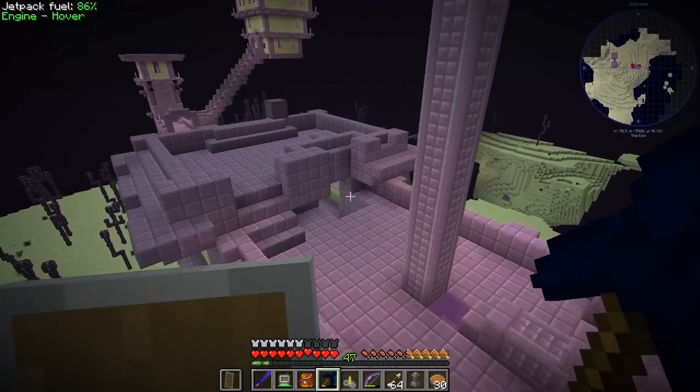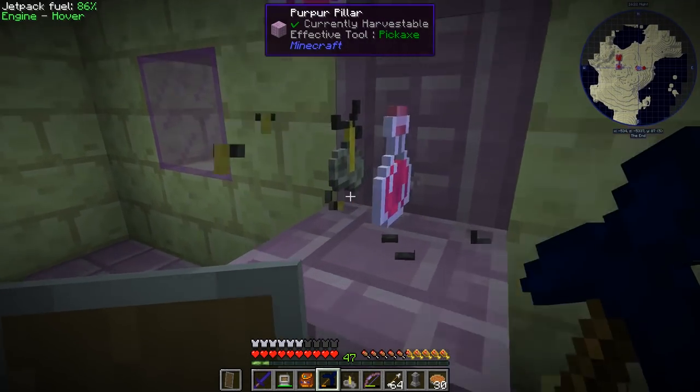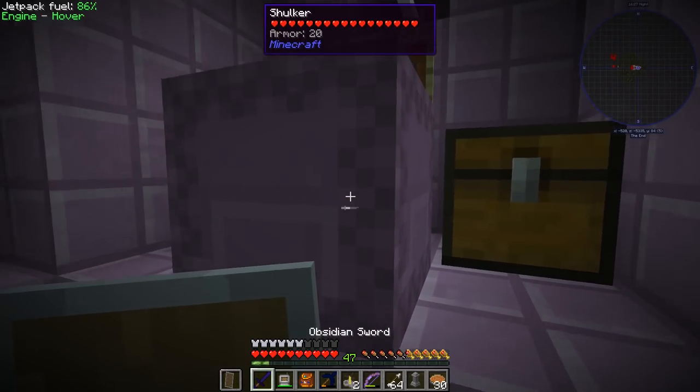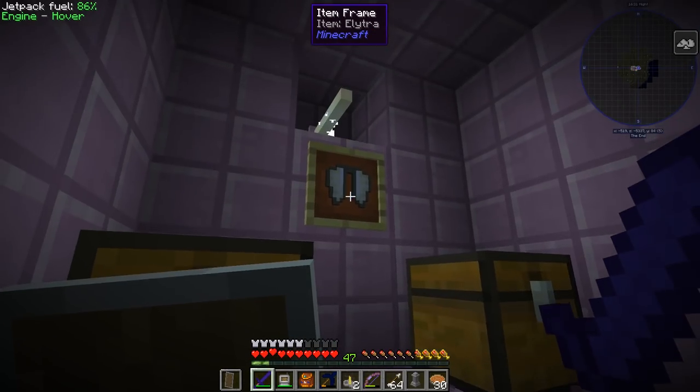Let's go see here. Hopefully it's here, then we can get out of the end. This would be really nice. Let's take this too. Oh, and there's somebody in here. Let's kill him. And if he's there, we can see the elytra. Yeah, we got this.